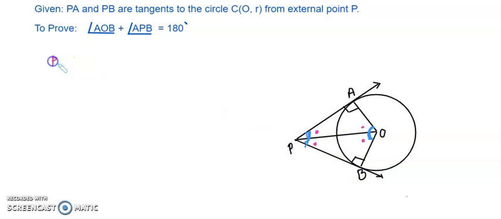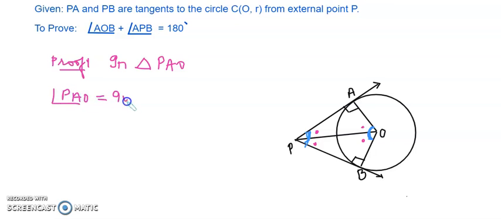So we'll start with the proof by saying that we are going to take angle sum property for one of the triangles, and then we'll double it because we know that these two parts are equal and these two parts are equal. Okay, so we'll say in triangle PAO, angle PAO is 90 because it is the radius, right? OA is a radius, so it's making 90° with the tangent. That is the theorem which we know, right?